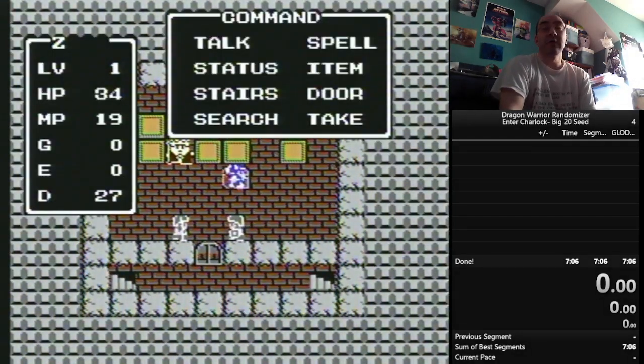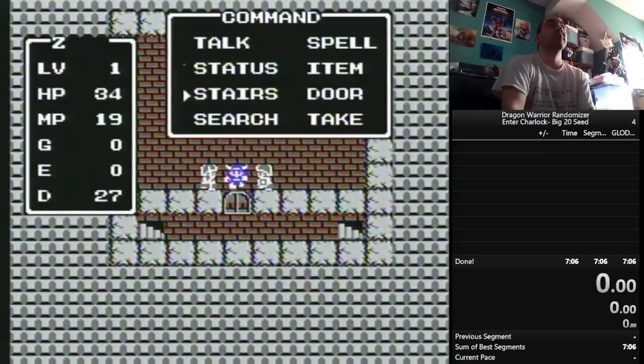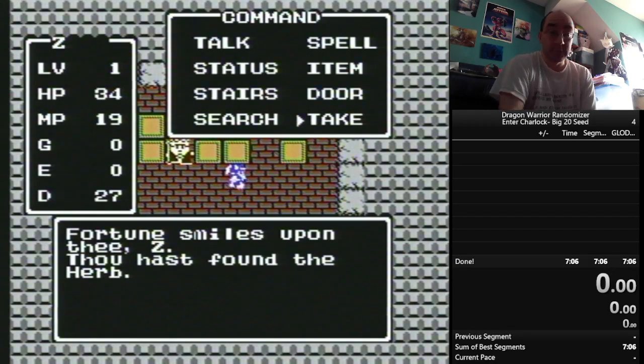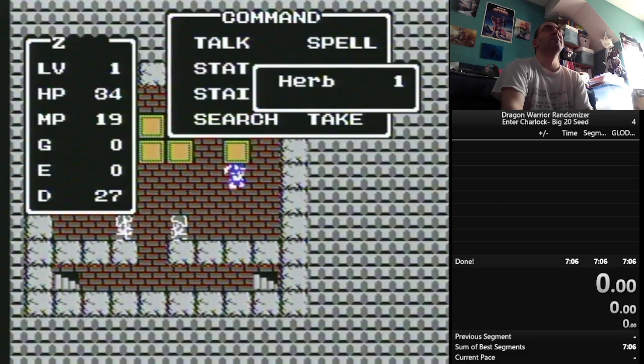And door unlocks a door. You can also do that by going into the item menu and using a magic key. I'll demonstrate the door command here. Go door. Okay. And finally, take is, again, a way to take treasure chests on the ground. I didn't start the timer. That's okay. All right, so we get an herb. The herb is a healing item. Heals, I believe, between about 20 to 30 hit points in the randomizer.